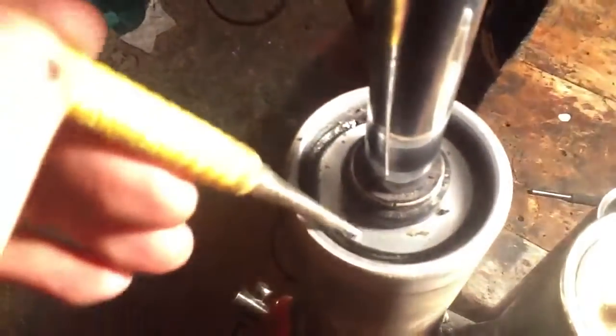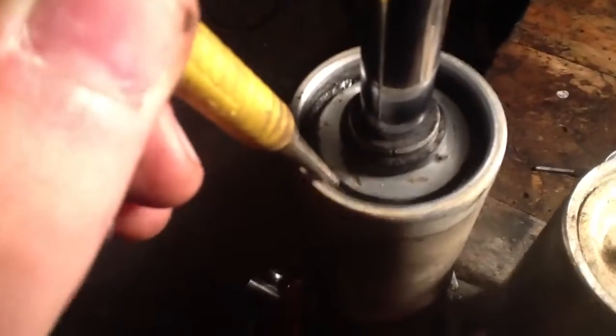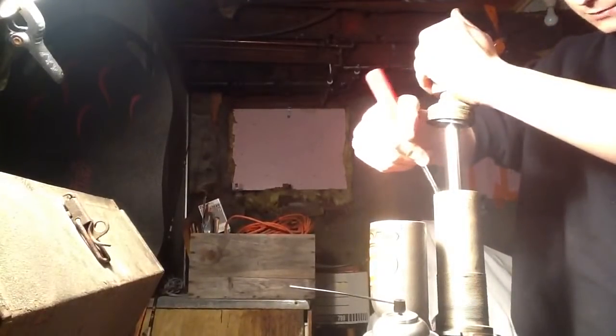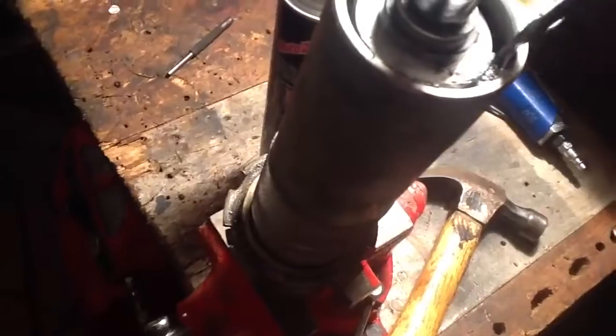What you'll notice — let me point to it right here — is a clip on the head seal. It goes from here all the way around to right here. What you're going to want to do is just pull that clip right off. To do that I'm going to use a screwdriver one-handed. I'm just going to push and spread that clip apart and it should pop over the top of the head seal — like it just did. You can see it right here, so now we're just going to go around and lift it up.